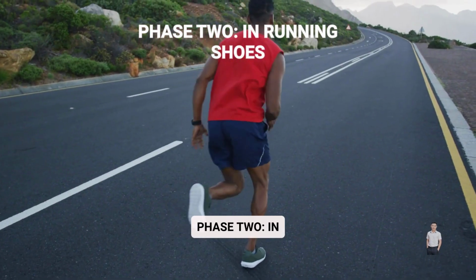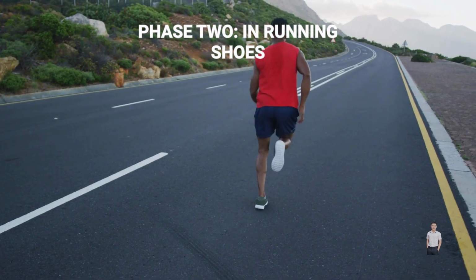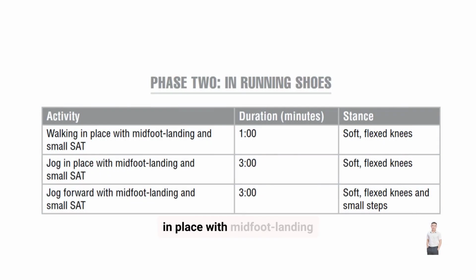Phase 2. In running shoes. Activity 1. Walk in place with mid-foot landing and a small SAT. Duration, 1 minute. Stance, soft, flexed knees. Activity 2. Jog in place with mid-foot landing and a small SAT. Duration, 3 minutes. Stance, soft, flexed knees. Activity 3. Jog forward with mid-foot landing and a small SAT. Duration, 3 minutes. Stance, soft, flexed knees and small steps.